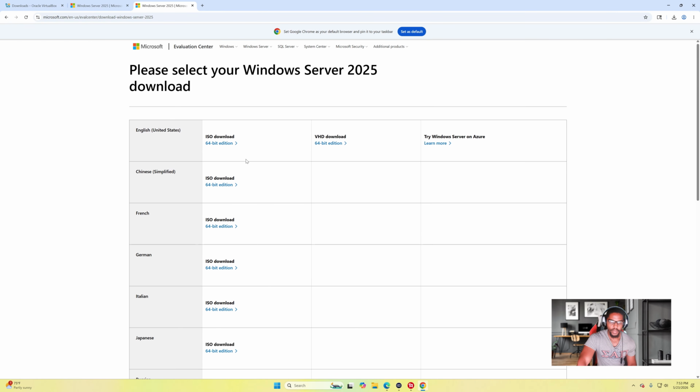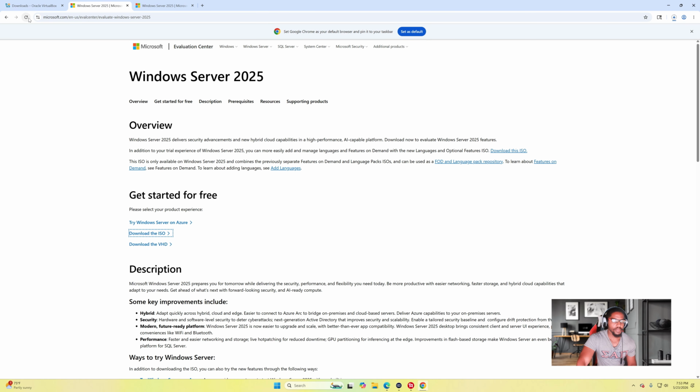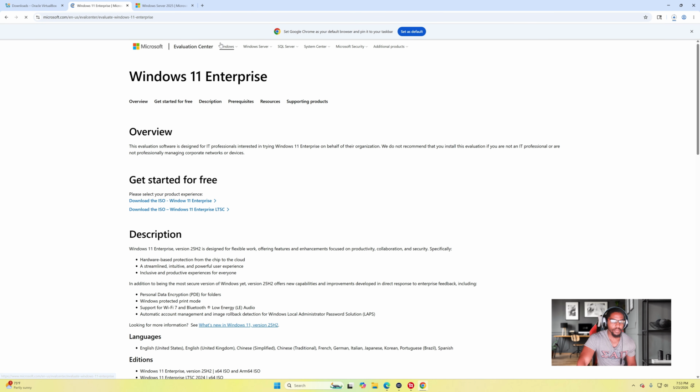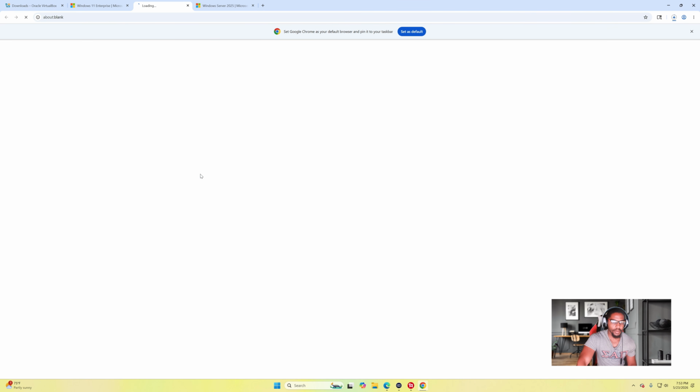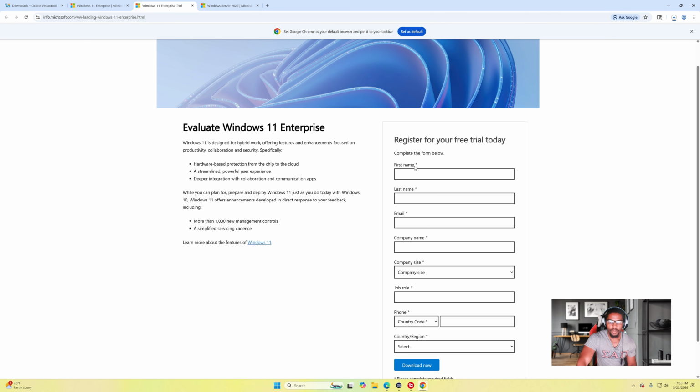Choose whichever language you want it in. I'm going to download the 64-bit ISO version, and then I also want to do the same thing for Windows 11. So we'll do Windows 11 Enterprise here. Again, same thing, just fill out the form.